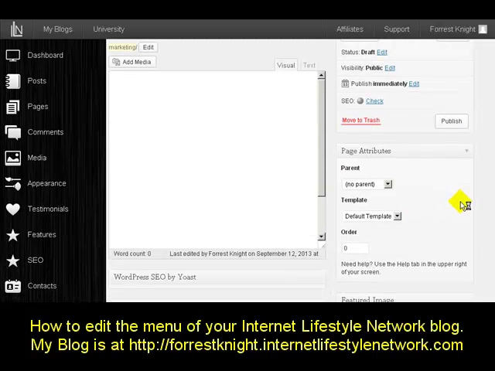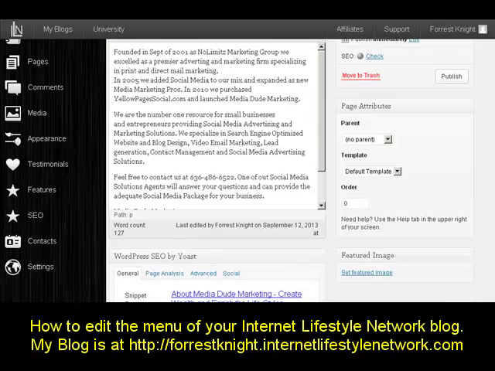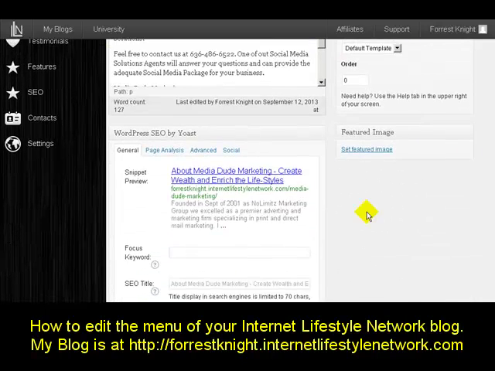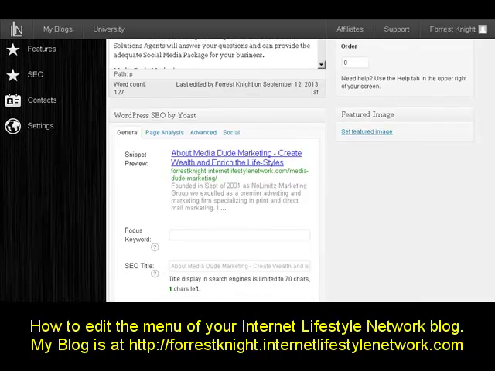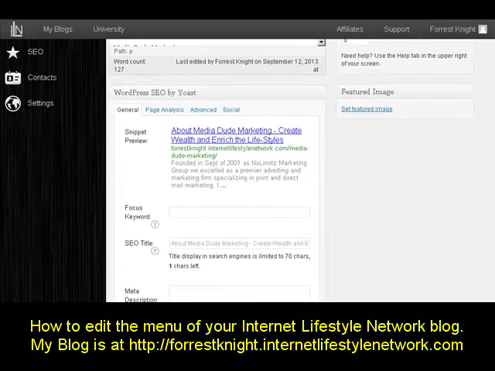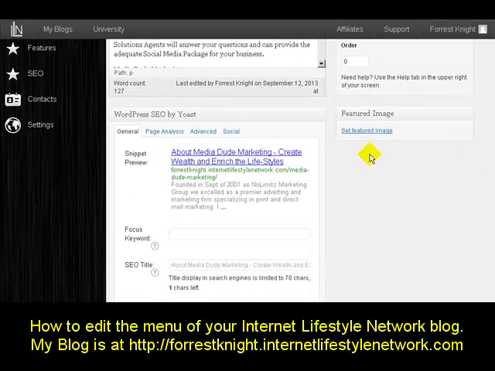You'll notice over here on the page side there's some page attributes. There's a contact page and a sample page, and I'm just going to leave this on top with no parent. The default template is here. I can include a feature image, but on my about page I don't necessarily want a featured image right now because I'm going to add a privacy statement in and also an FTC compliant affiliate disclaimer. I'm going to add that into the blog here in a little bit as soon as I get a chance to set that up.